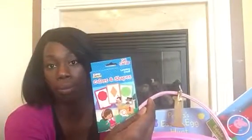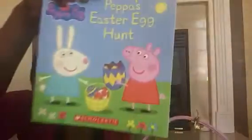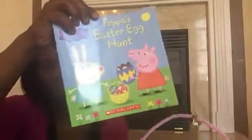Then I've got colors and shape flashcards from the Dollar Tree — a great learning toy for my one-and-a-half year old. She also has the Peppa surprise egg, the Peppa Magna Doodle, and the Peppa bubble wand. I got the Peppa bubble wand and Peppa surprise egg at Toys R Us — they were right up front when you walk in, in the Easter section, so they were pretty easy to find. And her book is Peppa's Easter Egg Hunt. They share books, so quite frankly these books are for both of them.